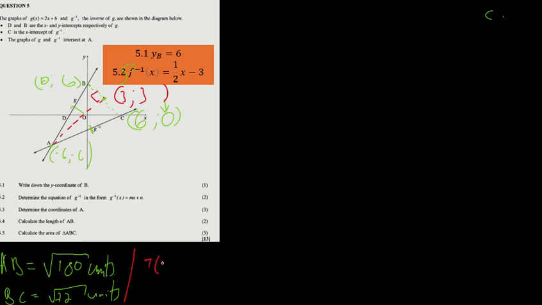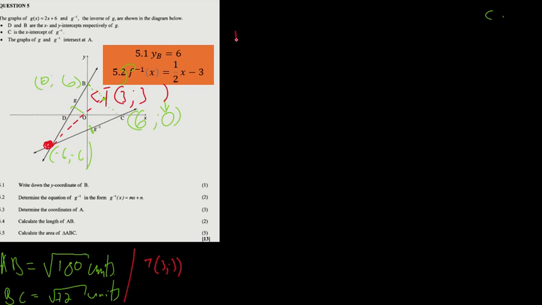So point T is 3 is to 3. So we know this line here, I mean, we know this point. If we can find the length of this line, since it's the perpendicular height, then we would be done. But just before we do that, let's quickly confirm whether this line is perpendicular to this one. How are we going to do that? By finding the gradients of both these lines.